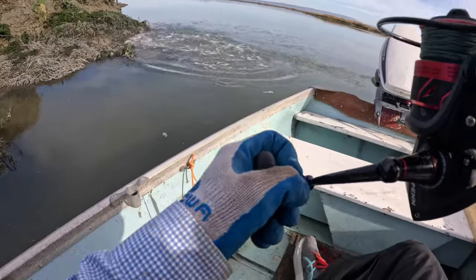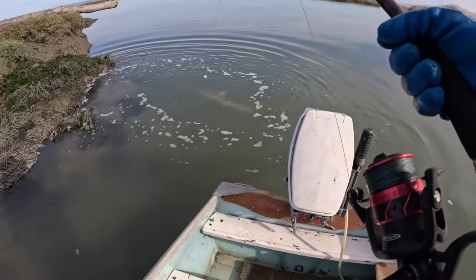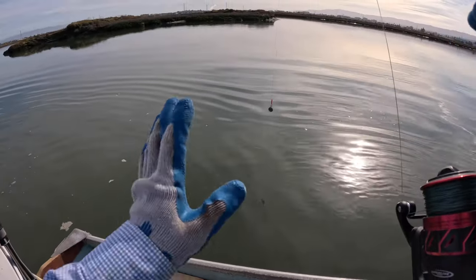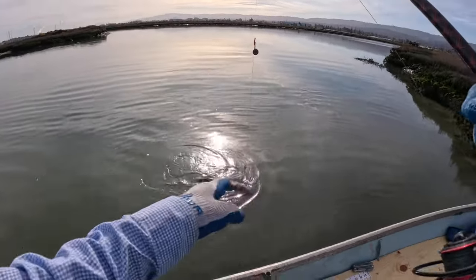Oh yeah, I'm keeping this one. Oh my goodness. He's nice. Keeping this one. We're allowed to keep three over 36 inches. Yeah, this is a nice one. This is like a full footer here.